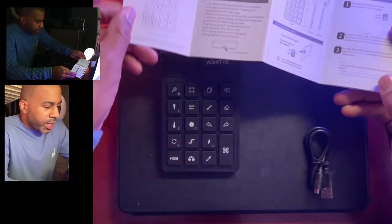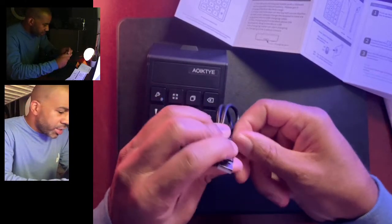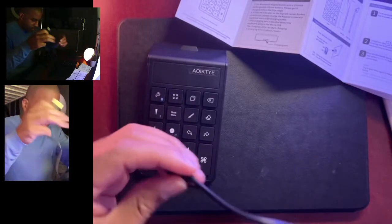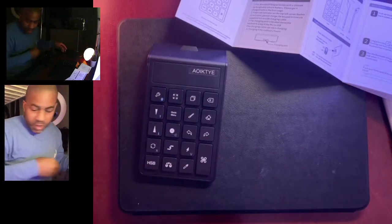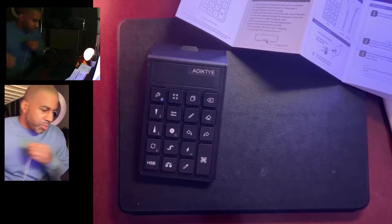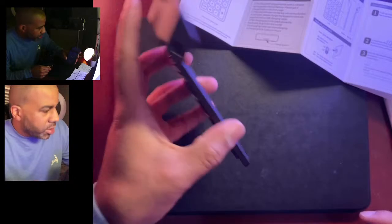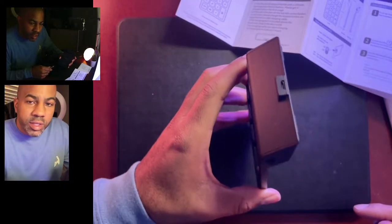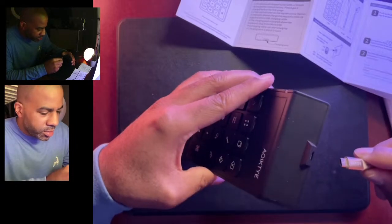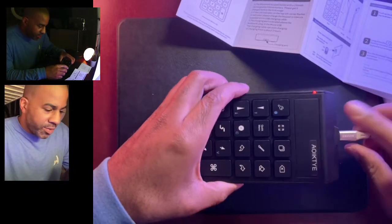So let me start that while I continue to look at the keyboard. Actually, I can just use my plug here that I always have plugged in. Oh, there we go. It looks like it's USB micro, I think it is. So it's not USB-C, it's USB micro, and then we have our little charging light.